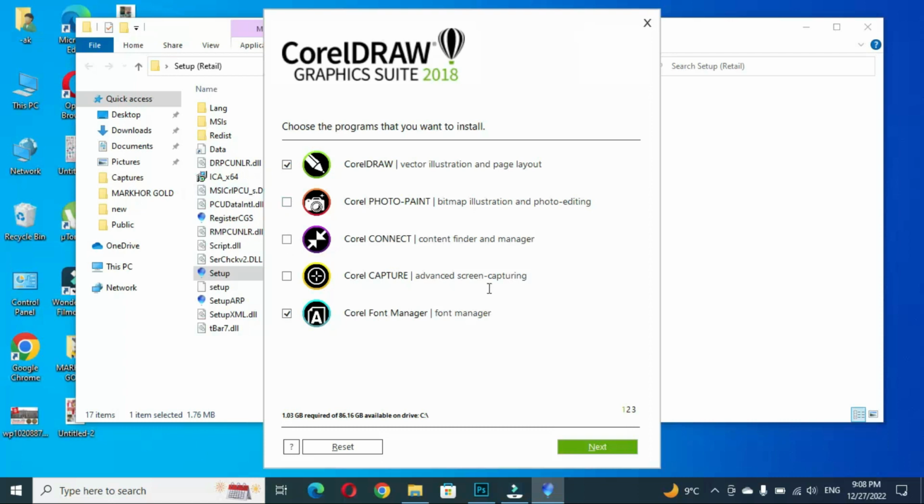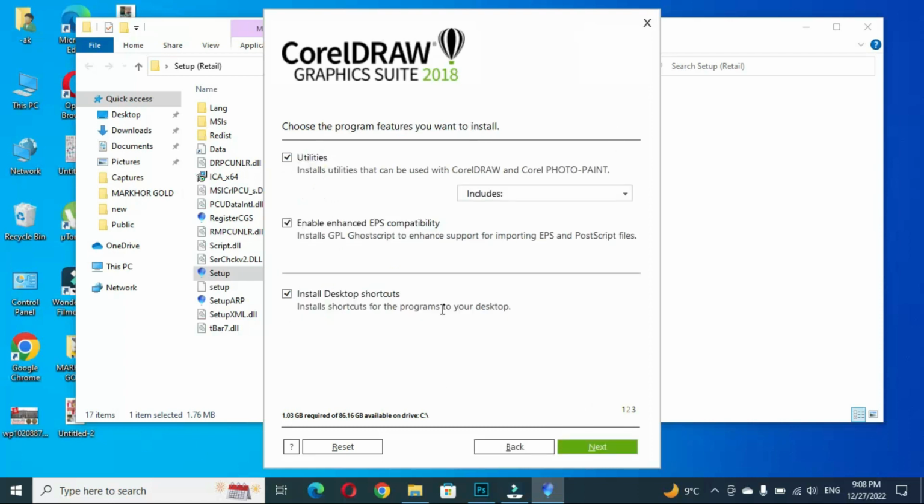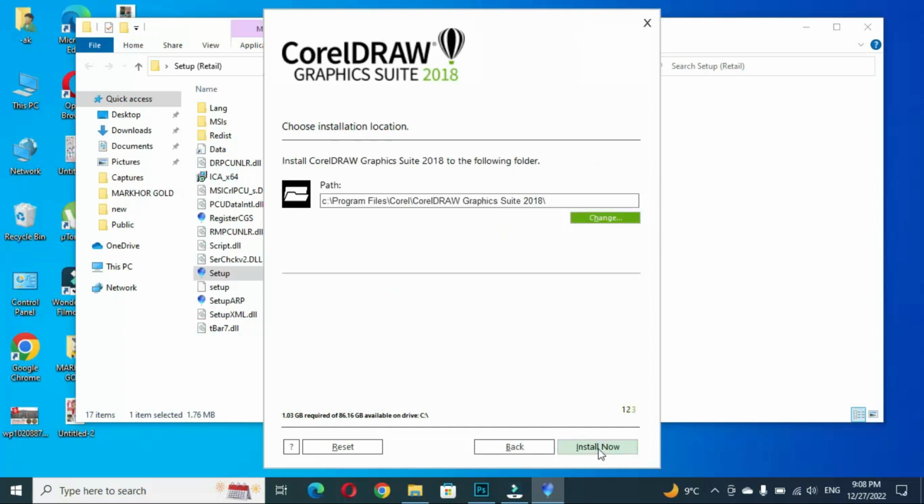Corel Connect, Corel Capture and Corel Font Manager. Choose the programs that you want to install. Next, it's ticked by default, so next, install now.